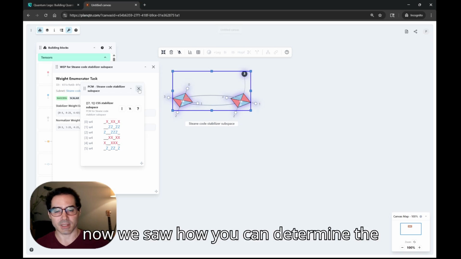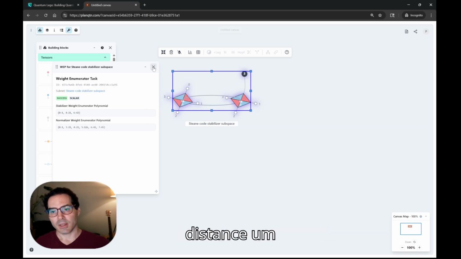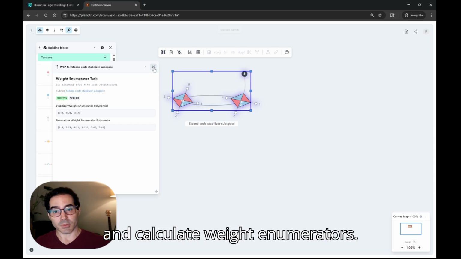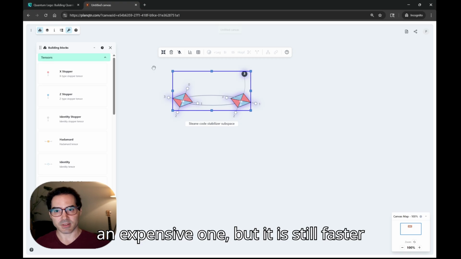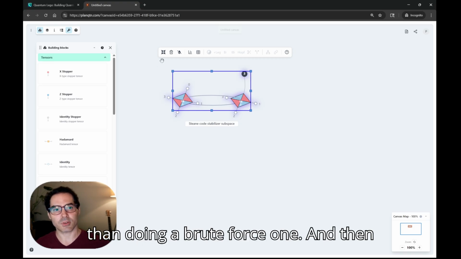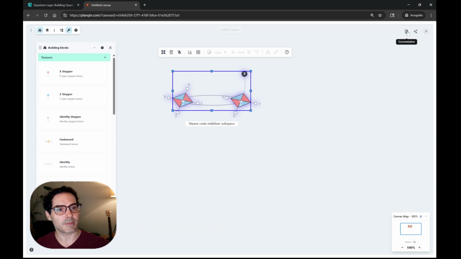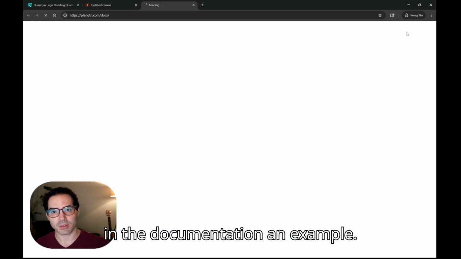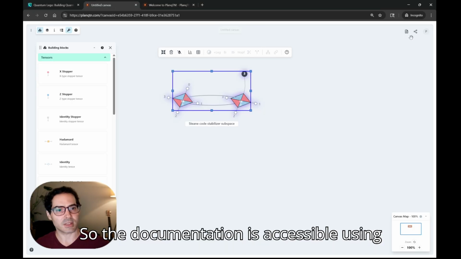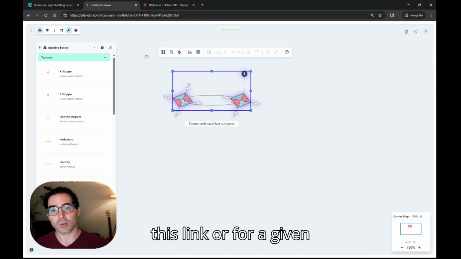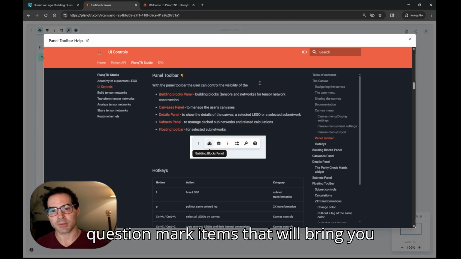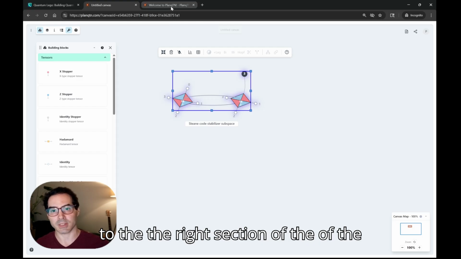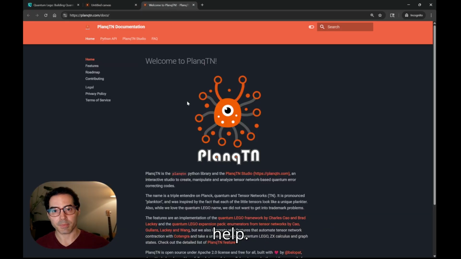So now we saw how you can determine the distance and calculate weight enumerators. The weight enumerator calculation is an expensive one, but it is still faster than doing a brute force one. And for that, I would like to show you in the documentation an example. The documentation is accessible using this link, or for a given component, you will find these little question mark items that will bring you to the right section of the help.